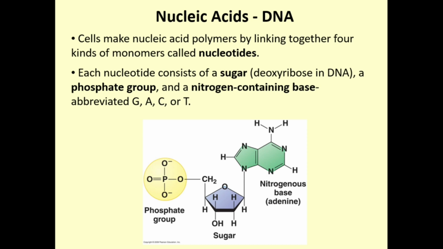I didn't mention this earlier on, but as humans, we have 46 chromosomes, 2 pairs of 23. We got one set of 23 from our mum, one set of 23 from our dad. Don't go worrying too much about that for now. I'll talk much more about that in a later lesson. So we have 46 chromosomes, and each of our chromosomes is a long strand of DNA, made up typically of thousands or millions of individual nucleotides joined together.